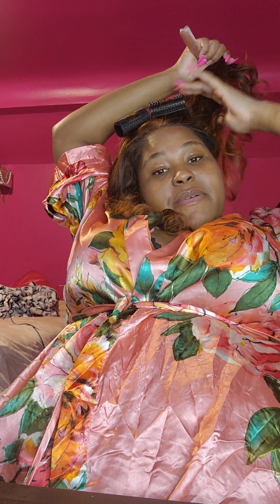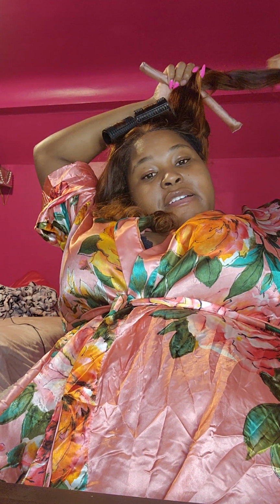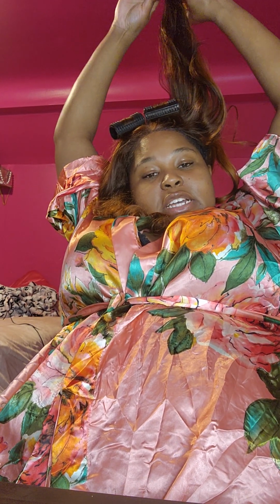We're gonna use a new one this time. And this one a little shorter, so you probably can see it a little better. And this is how I do heatless curls, because I do not like too much heat on my hair or my extensions, aka wig. I do plan on getting another wig, I just don't know when. And I don't know what kind of hair or style. Sticking a bob. Some people is telling me to get a curly hair wig, something you could just wash and go. But that'll make me sick because I have sinuses sometimes.